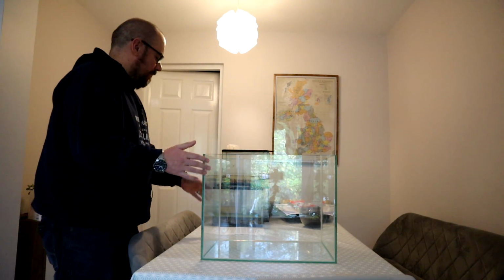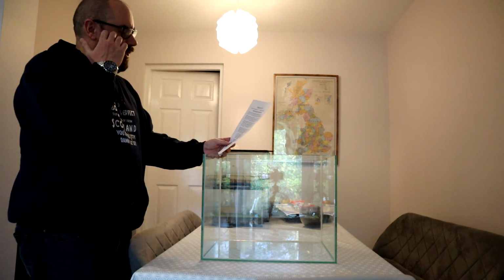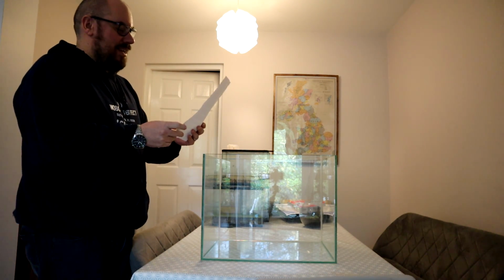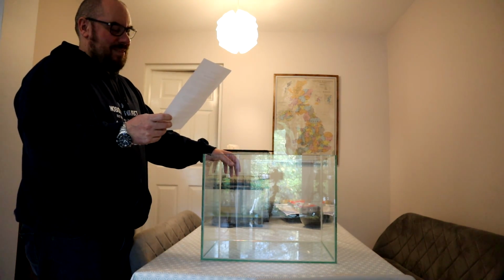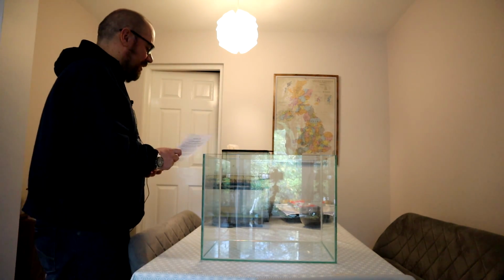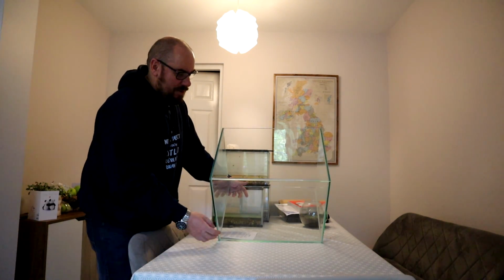Yeah, so very happy with this. This is from another eBay tank seller, Aqualive. They actually give you quite a nice care sheet, tell you how to unpack it, how to take it out, how to wash it. They even talk a little bit about cycling a tank and what is cycling and why it's important. And the thing about always using a mat underneath, strips all the way around.